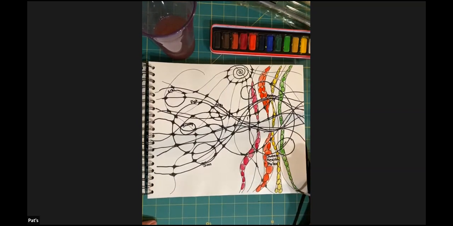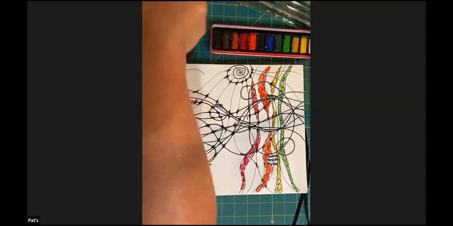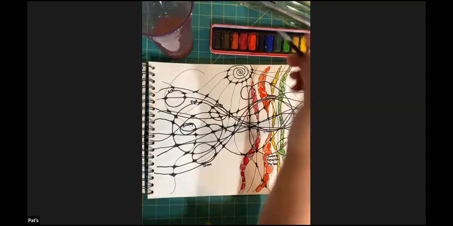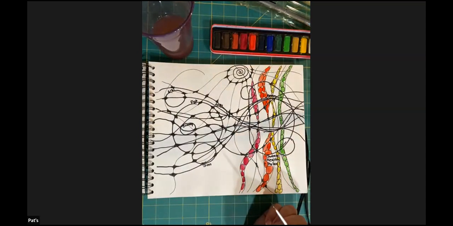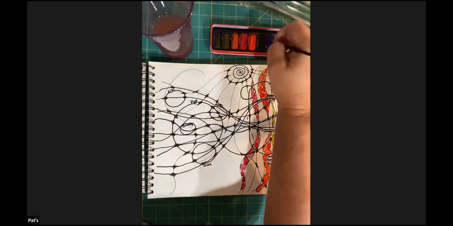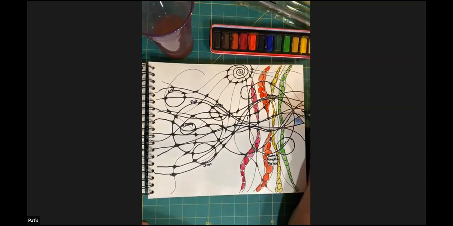I do this with my kids. I think I'll have parents calling me, "How do you do it? Tell me." I said, once I show the kids how to do this, I think I'll probably have parents calling, "Okay, show us how to do it the right way so we can do it too." Because it's so relaxing. Once you start with coloring, those coloring books are supposed to be stress relievers. People get really into all these coloring books.